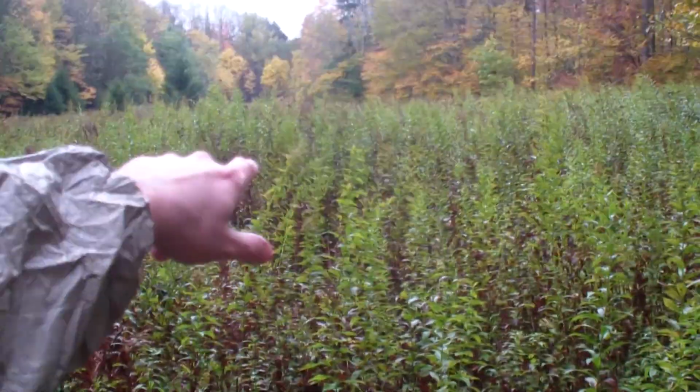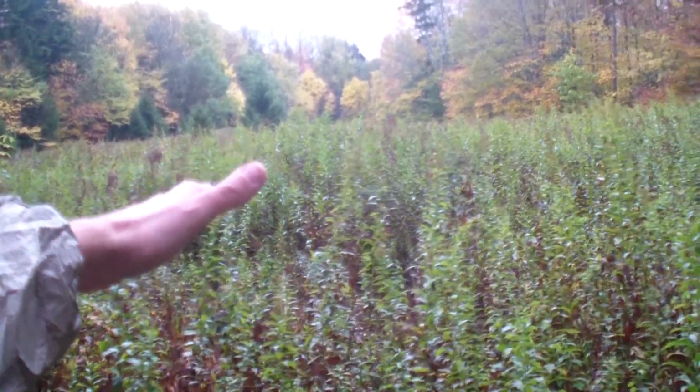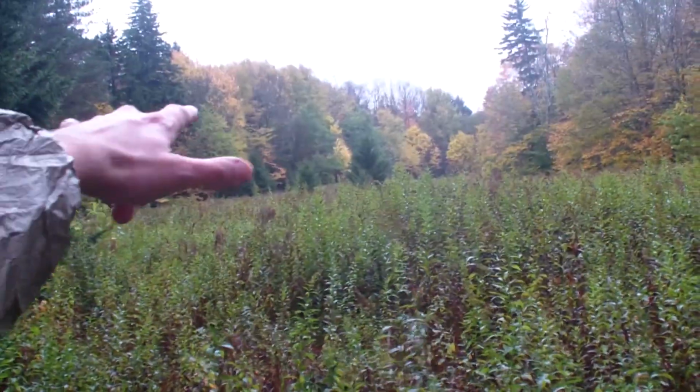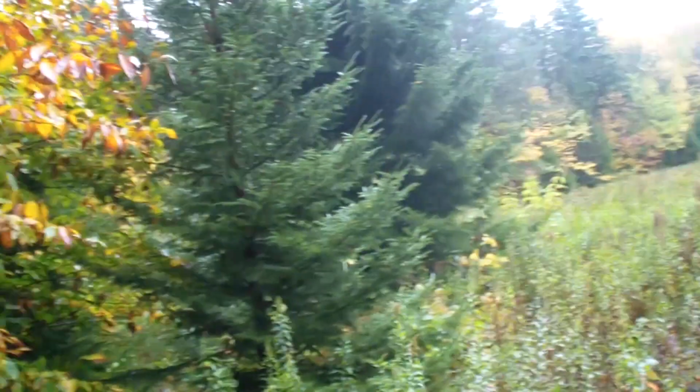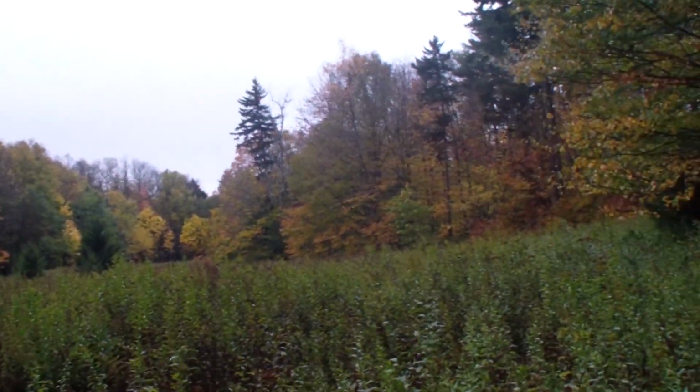Unfortunately, there's this dense vegetation, so it doesn't look like you could get a tent out there. Maybe on the other side or something. I will go ahead and tag this. I'll just call it Stargazing Field on the GPS, but that's a nice view there. The leaves turning. If only we could get some sunshine in the mix.